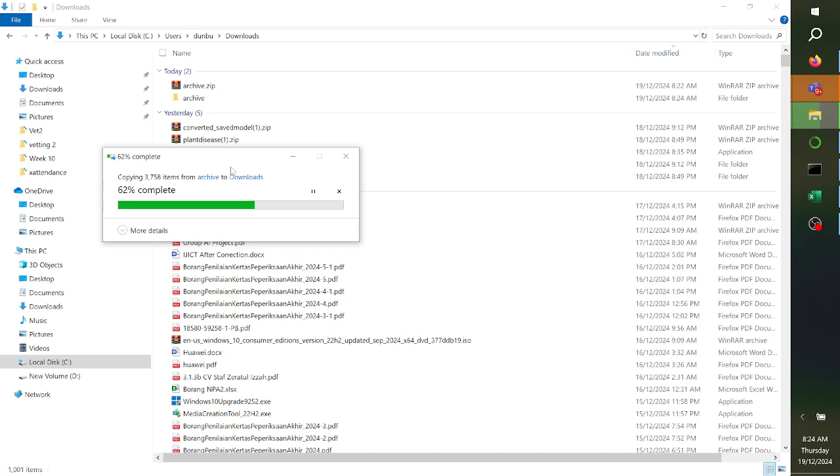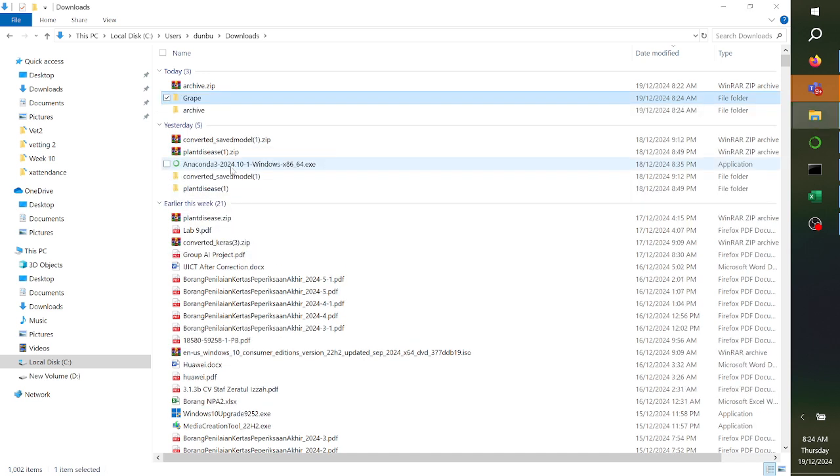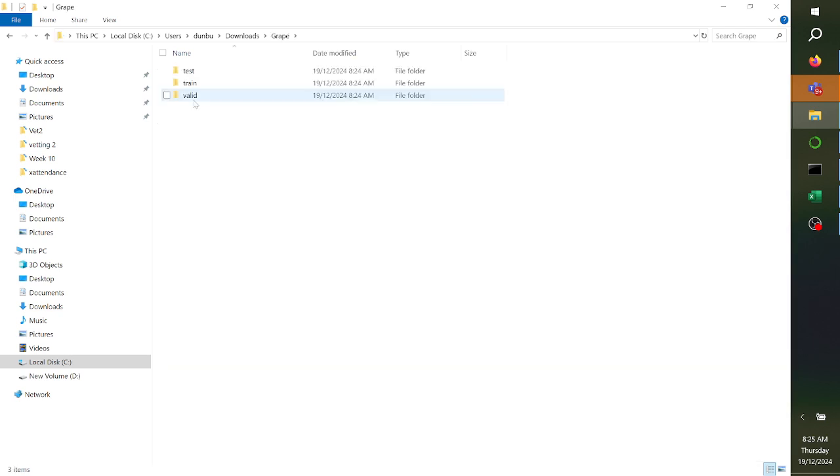Since this one is just a lab experiment, I want you to understand how to deal with Anaconda, how to deal with your code, and how to deal with the Python package and everything. So we just use a little bit of data only, because more data means your model becomes very huge. Actually, it's better if you use a lot of data, but in this case we just use a little bit, because I want to show you how to use it.